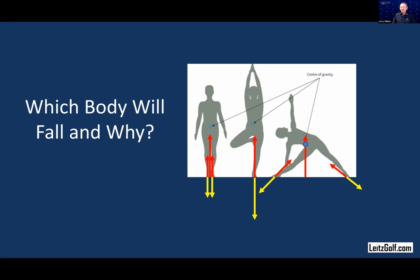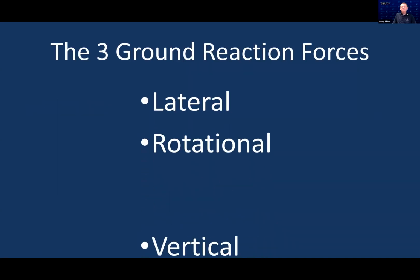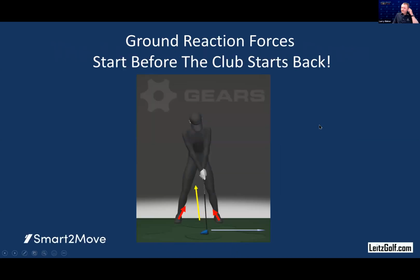You see very few good players with speed whose rotational vector doesn't reverse before impact. And you see nobody whose laterals don't reverse before impact. And then you see the amount. And then of course the verticals are more de-weight and weight and add weight. It's really cool. So again, they're lateral, rotational, and vertical forces. That's it.